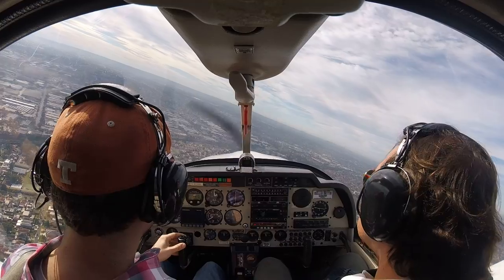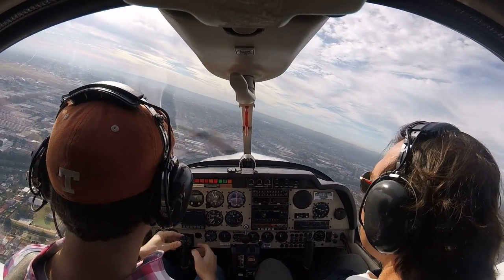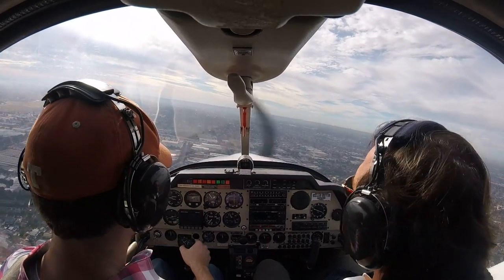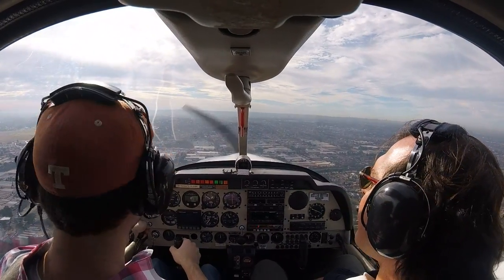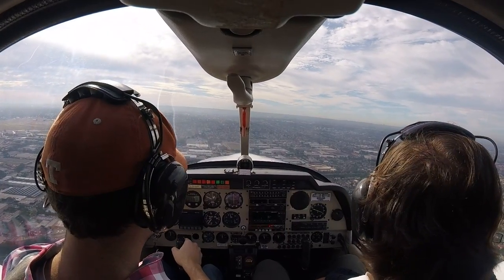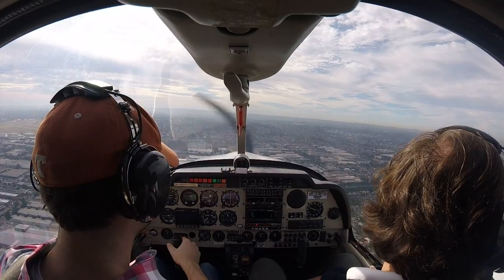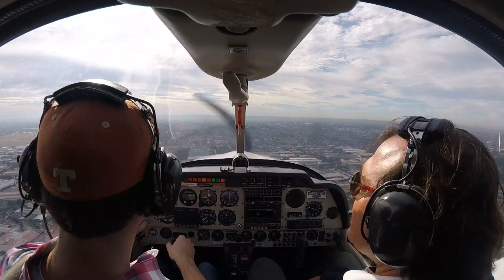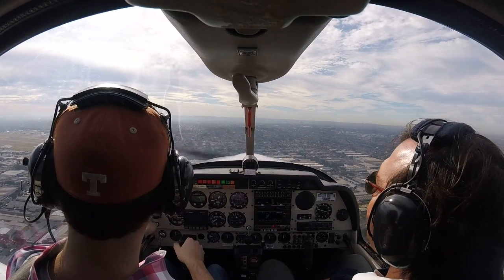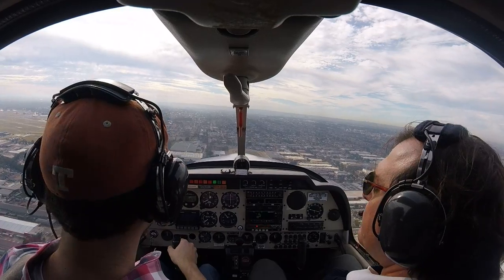Yankee Delta Lima, traffic a Duchess on final for runway right, and Foxtrot landing on runway left. Copy traffic, Yankee Delta Lima. Juliet Romeo Tango, runway right, clear to land. Clear to land, Juliet Romeo Tango. Fox Whiskey, reduce your power a bit now, back to 1500. Prospect 1500, inbound with Foxtrot.